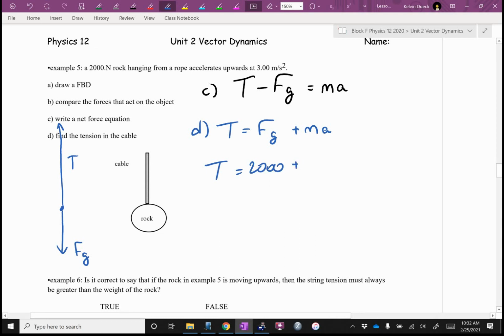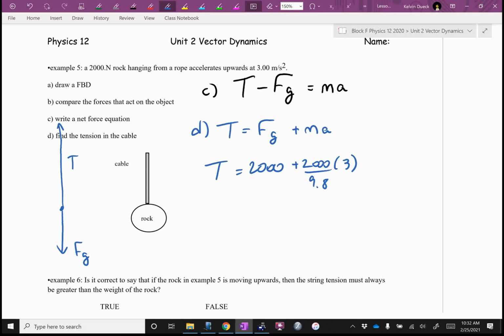Plus. Oh, and what's the acceleration? What's A? I told you in the question. So there is going to be a 3 here. What's the mass? I didn't tell you that. Or did I? If I know the weight, how do I figure out the mass? And I'm so lazy, I'm just going to go 2,000 over 9.8. I can get the mass from any force by dividing by 9.8. I can get the equivalent mass in kilograms if I'm lifting it.